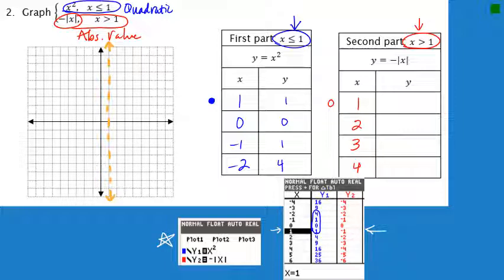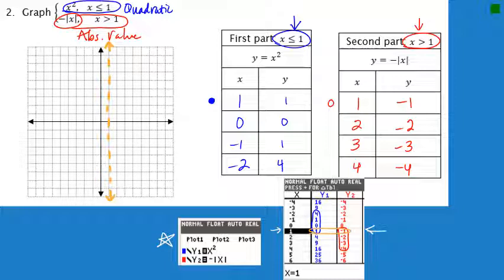And then for my second one, I want to use my numbers going up. So I'm going to be using these 4 numbers: -1, -2, -3, and -4. It's really important that when you're looking at these tables on the calculator, your numbers are going in opposite directions. You don't ever want to use the same numbers. The only one that should overlap is your boundary number, and that's the 1. That's why that's included in both of my little circles here.